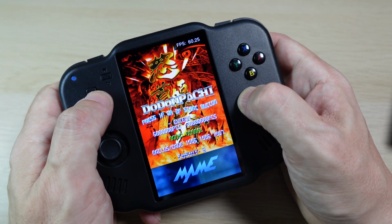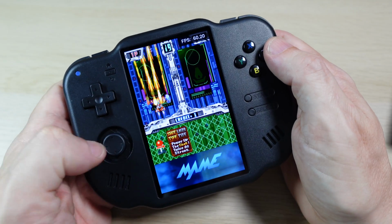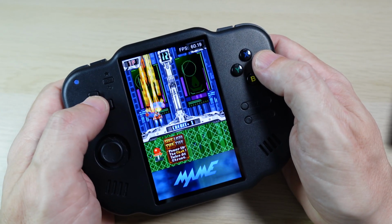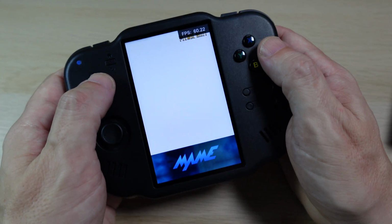So we've got Dot on Patchy there. Start the game. Select the fighter. You've got the option, you can either use the stick or the D-pad. With it being classic arcade like this, for the digital control, the D-pad I'm finding much better, but you've got the option for whatever suits you.